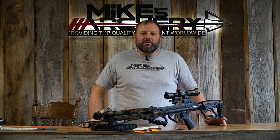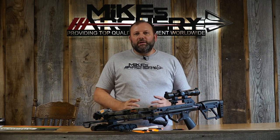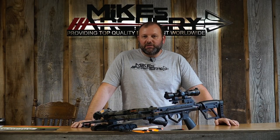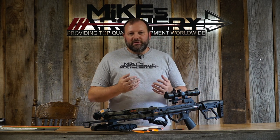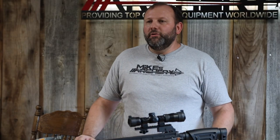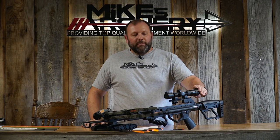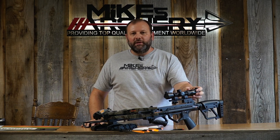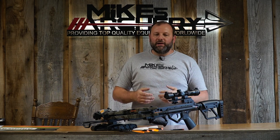The package includes an illuminated scope, which is an upgrade for this year. It's not just a standard 4x32 — it's a 1.5x-5x32 variable scope with illuminated reticles. As it gets dusky or even on bright days you can light those reticles in red or green to see clearly and know you're on target. It also has flip-up caps on the scope, a nice feature so you're not worried about losing bungee cord style caps — just a quick and easy flip-up scope cap.